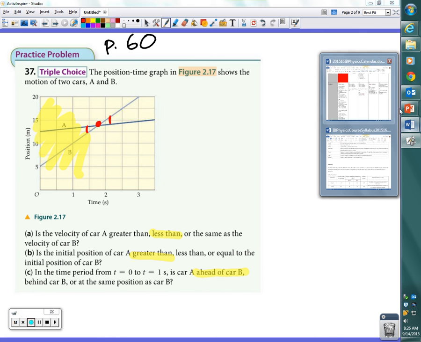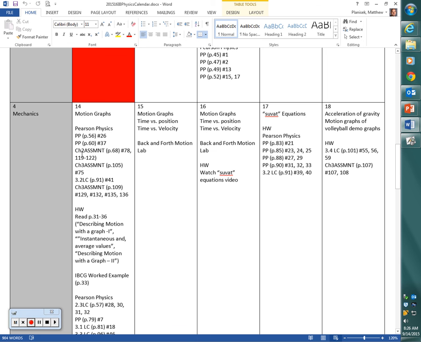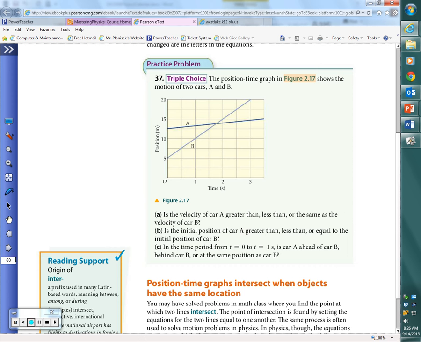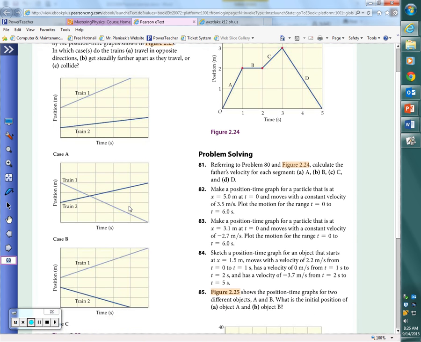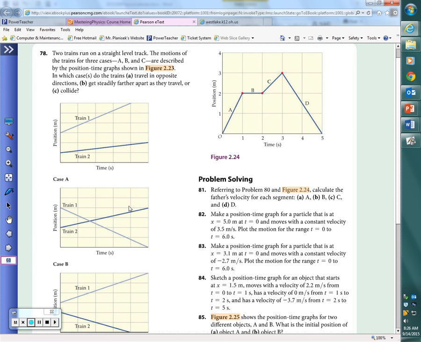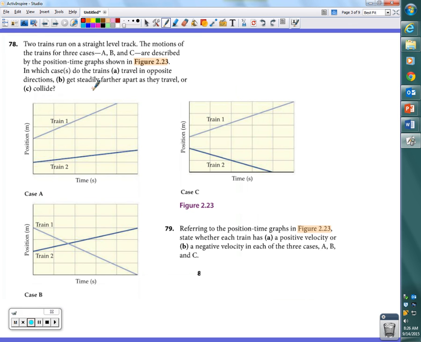All right, next, if you would please flip your book to page 68. Page 68, which is the end of chapter 2. And on page 68, you'll see that there are three graphs, case A, case B, and case C. You have them all in a straight line, but I couldn't fit them all in a straight line, so I broke them up like this.